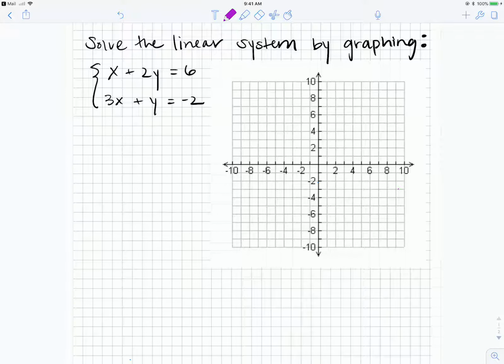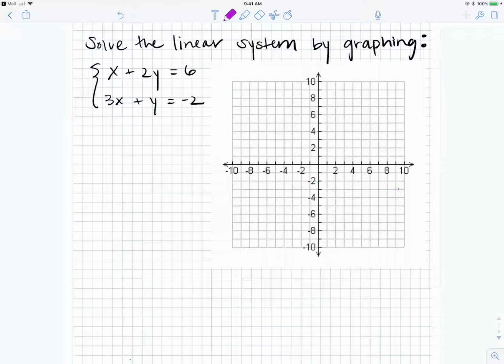Remember, that point can be represented as an ordered pair x comma y, which, if we take that ordered pair and substitute the value of x that we get into each of the equations and the value we get for y into each of the equations and simplify, we would have true statements in the first equation and the second equation, meaning that that ordered pair would satisfy each of the equations and would be the solution.